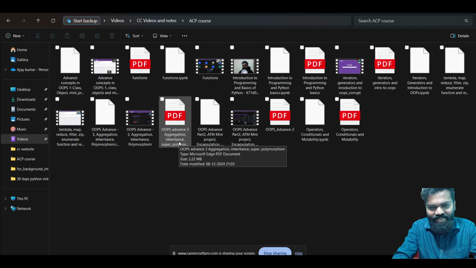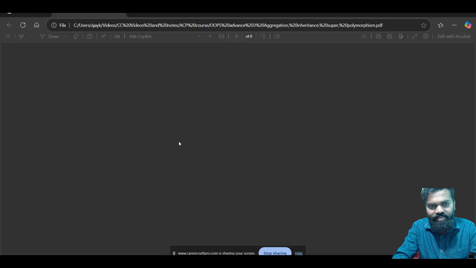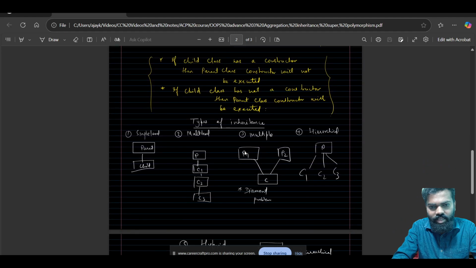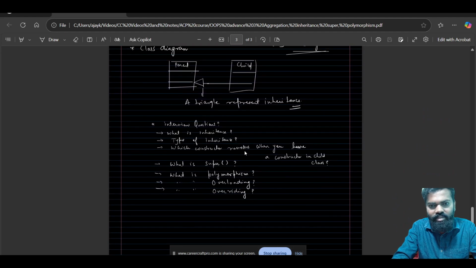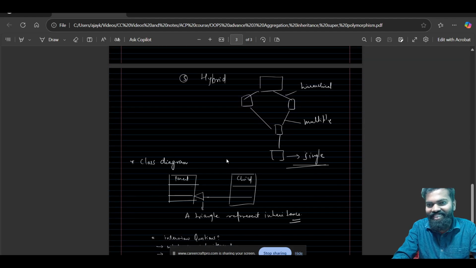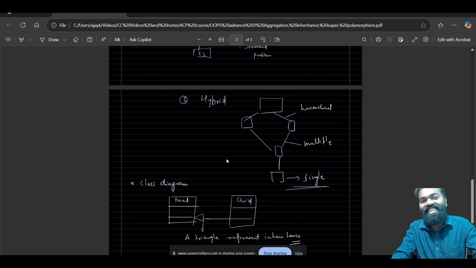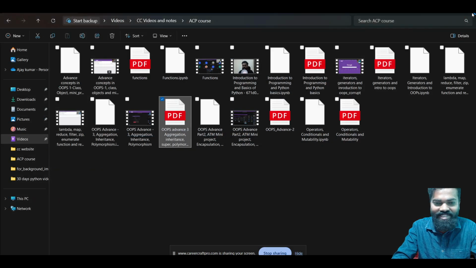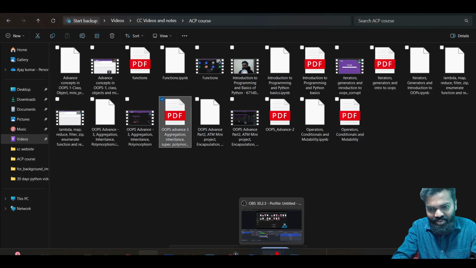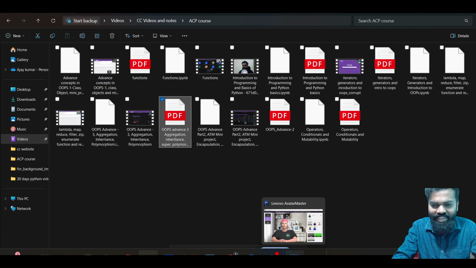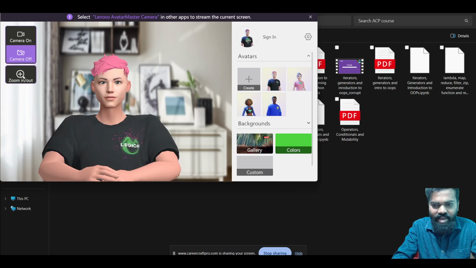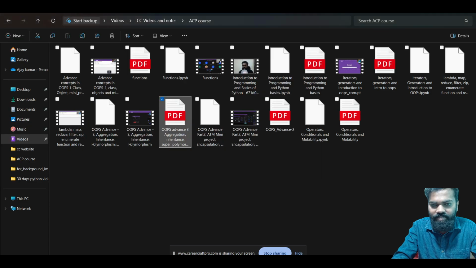Oops advanced 3, inheritance, types of inheritance. See, guys, I knew it. I haven't discussed polymorphism. How are you guys saying this? We have not discussed polymorphism yet.